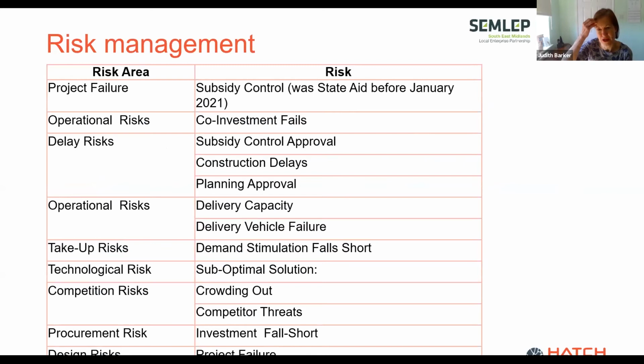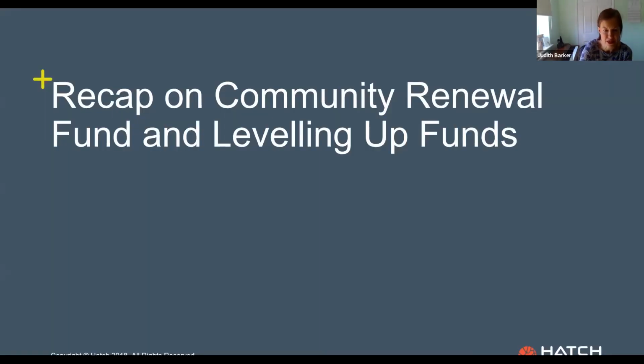Alongside my fourth key area, which is risk management, which we talked about before, making sure that you have considered, if recruitment is a key part of your revenue project, what if the recruitment fails? What are you going to do? What are your backup plans for that? What if your procurement fails? How are you going to manage that? What's your backup plan for that? What if, God forbid, there's another lockdown next autumn? How are you going to deal with that? I think all the what if questions are really important to consider when you're working at pace.